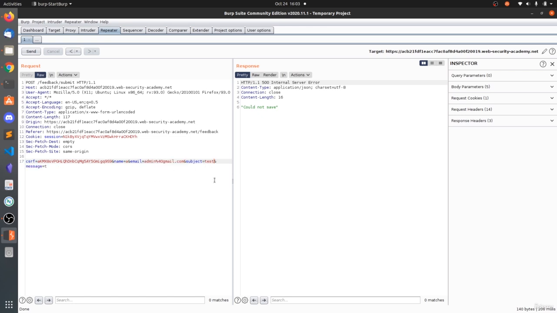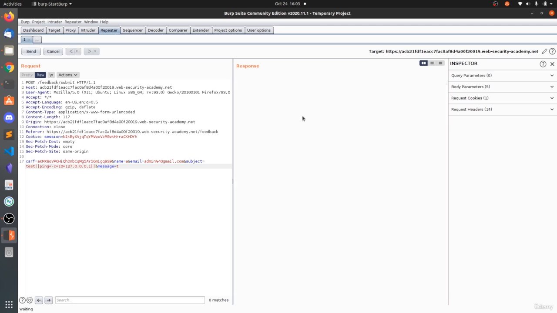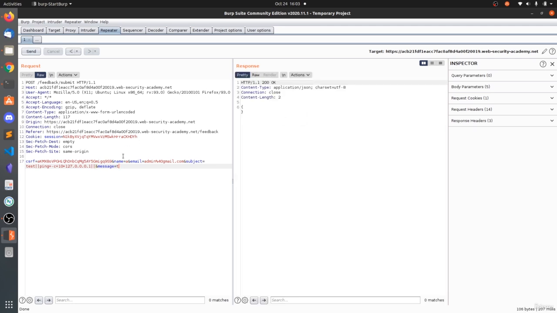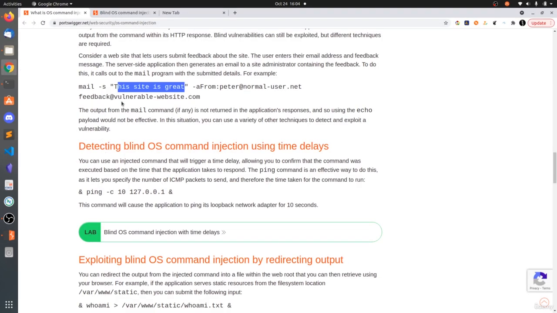Let's test the subject field and it says okay, and we also got the response immediately. Let's test the message, and we got okay. The email field is at the end; you can see the to address is this email.